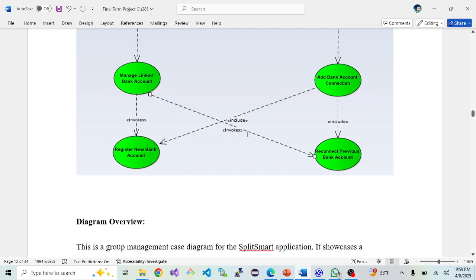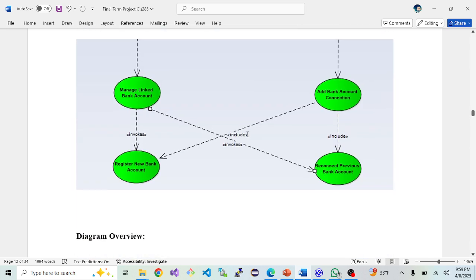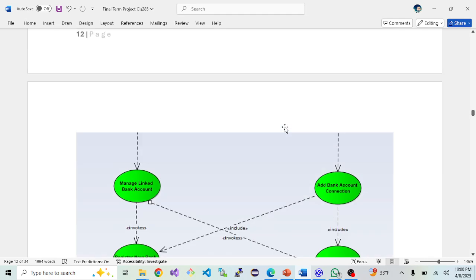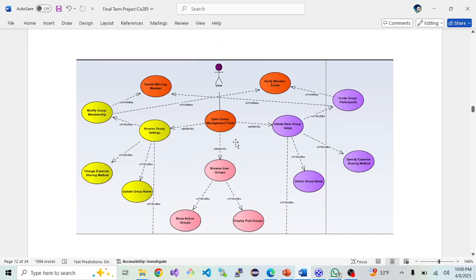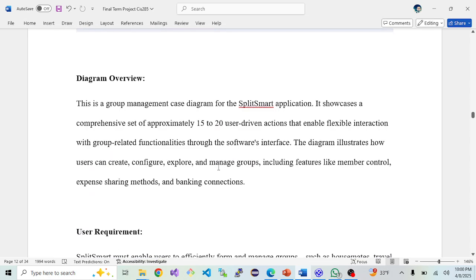And that's the completed image connected to this one, and this is the diagram overview as well.